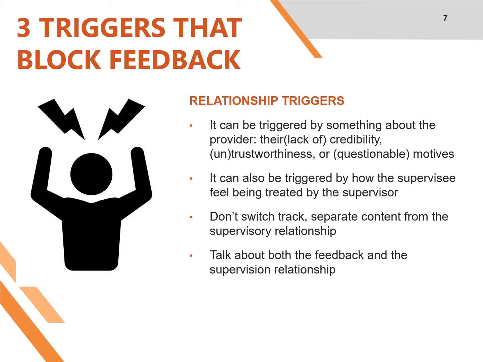Whenever you have a situation like that, first of all, you try to separate the relationship from the feedback, and then address each component, the relationship between the supervisor and supervisee, and the feedback, separately. So you invite the supervisee to talk about why you think that you can't trust me, what should I do to ensure that we improve our relationship. What are the things that I did that made you feel that way? So you have to address the relationship, and then you come to the content of the feedback. When you address the relationship piece appropriately, then the supervisee feels comfortable and focuses more on the feedback content.